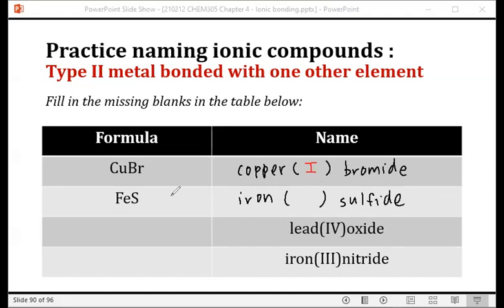And now to figure out the charge on the iron, we need to figure out what charge the iron atoms need to be so that the sum of the cations plus the sum of the anion charges add up to 0. So we have 1 iron atom times its charge. And for sulfur, we have 1 sulfur atom or ion times the charge of 2 minus for sulfur equals 2 minus. Those two have to add up to 0. So in order for 2 minus to add with something to make 0, you have to add it with 2 plus. And since there's only one iron atom, that one iron atom has to have a charge of 2+. So it's iron 2 sulfide.